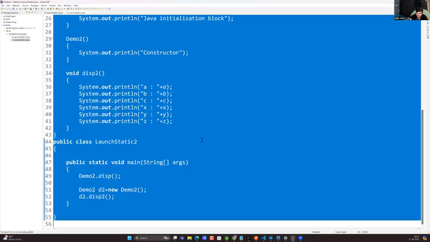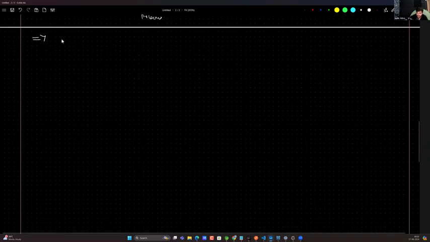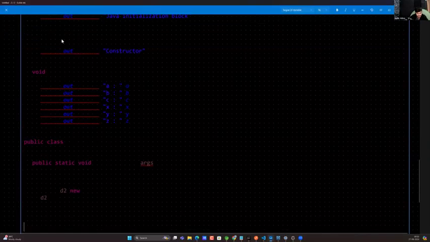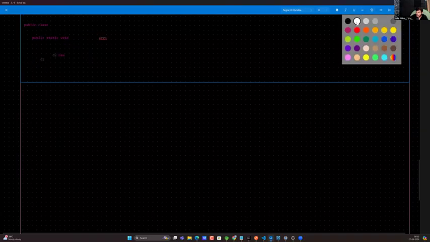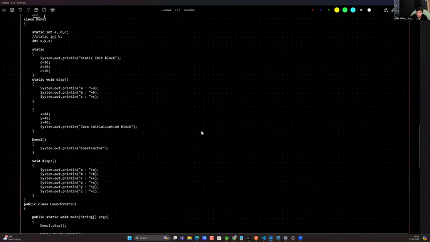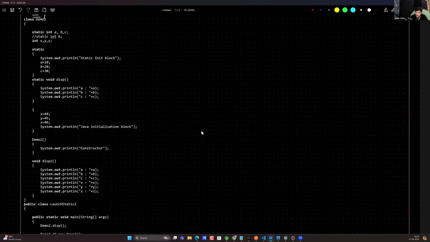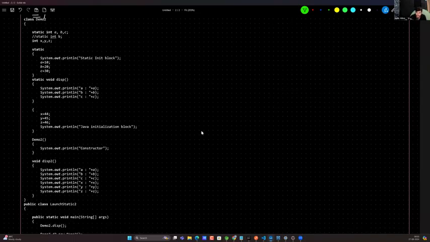Let me take all of this. Let's understand our memory maps, and one by one, I will discuss the significance of them. I'll go back. This is our Java code, guys. Can I go with respect to memory map? All of you, will you support me? Great. Two important areas I will consider: stack area, and also we have something called heap area.